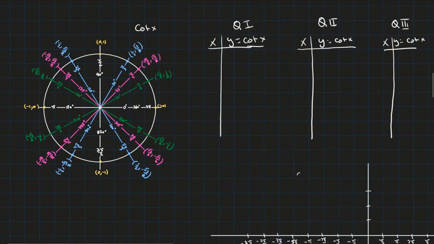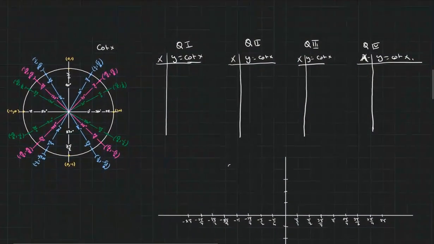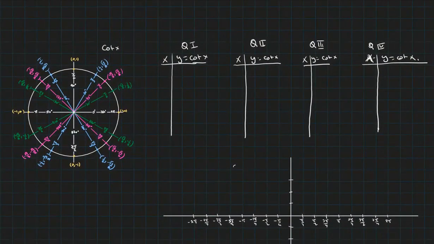So the next thing is cotangent. All right, so for cotangent, again, we're going to do the same thing. I'm going to fill this chart in. And again, I'm going to focus in on these key angles. If I go to 0, remember, cotangent is x over y, which is cosine over sine. Well, 0 degrees is going to be 1 over 0. Well, that's undefined. Oh, look at that. Something different is already happening.